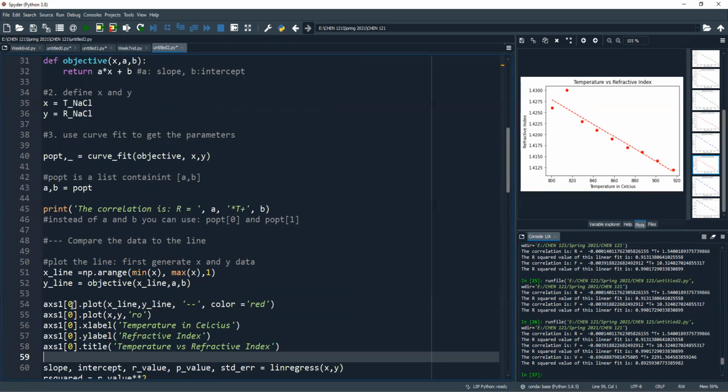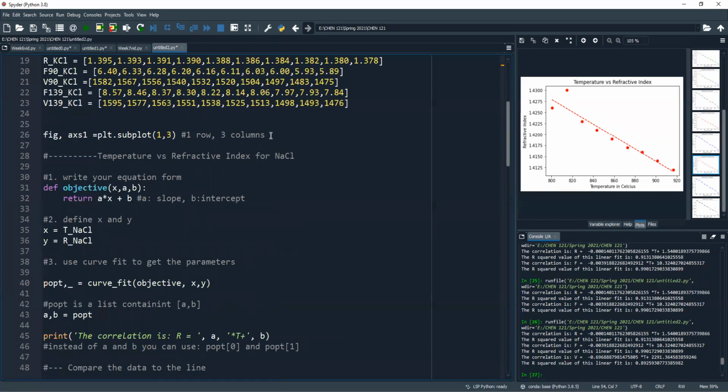So I'm just changing the handle, telling it, don't drop these lines on a separate plot. Please drop them on the subplot in location 0. And as you can see here, I only have one number because it's only one row and 3 columns. So my indices will be 0, 1, 2, right? And Python can figure out, 0, 1, 2 from left to right. You don't have to put 0, 0, 0, 1, 0, 2. You don't have to put 2 of them.